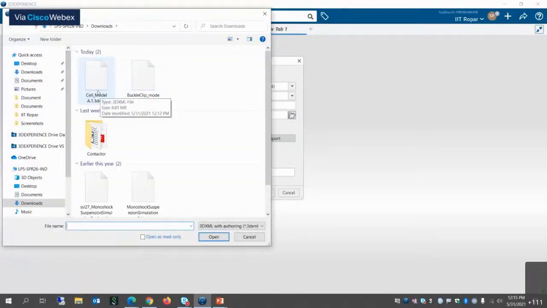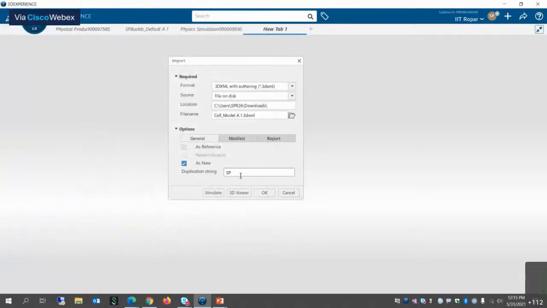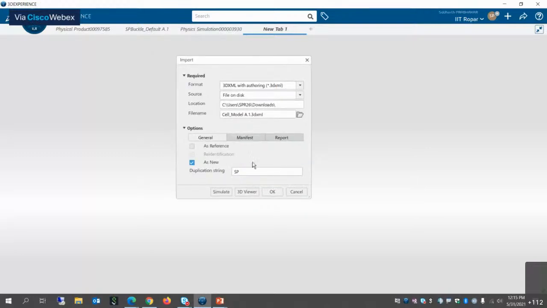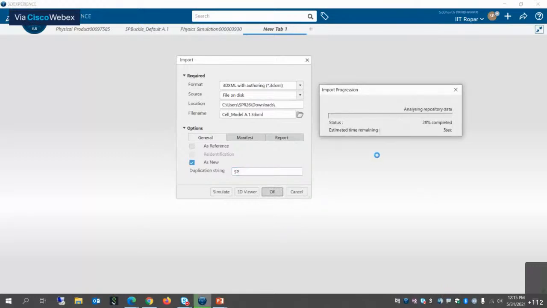Like you can see, we have the cell model here. You can just select it and press OK. And as I told you initially, just give in an initial duplicate string so that you don't get confused between what component is yours and you don't start working on a wrong component. So make sure that you give in some unique name or an initial. This will be added on to the initial part of your string itself. I hope most of you are familiar right till now with how to import a component. So you can just press OK once you've selected the file you want to import, and we'll let it open in the Innovia App Explorer.